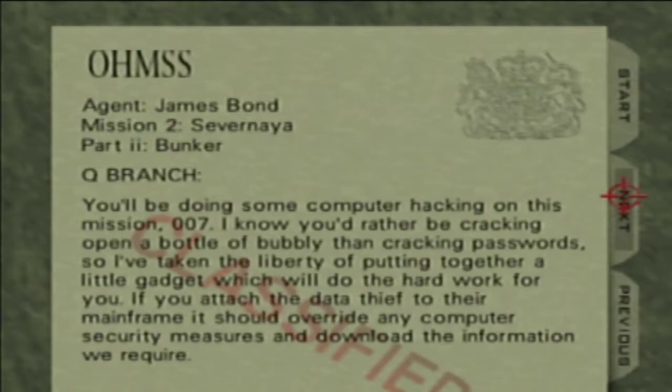You'll be doing some computer hacking on this mission, 007. I know you'd rather be cracking open a bottle of bubbly than cracking passwords, so I've taken the liberty of putting together a little gadget which will do the hard work for you. If you attach the data thief to their mainframe, it should override any computer security measures and download the information we require. Underground in Siberia, James. Some of us don't get further than the Northern Line.